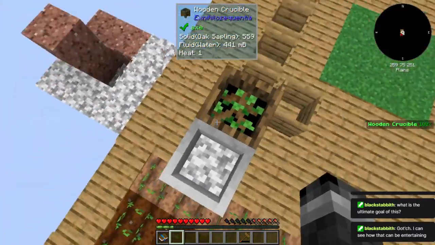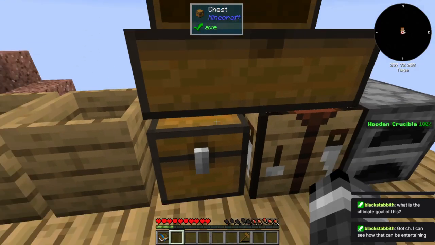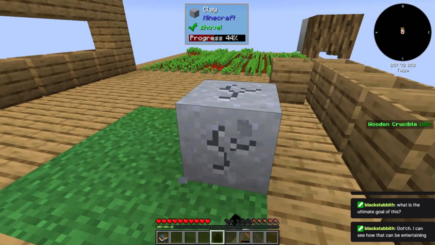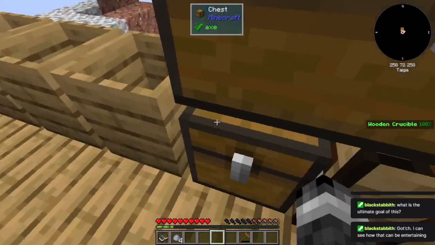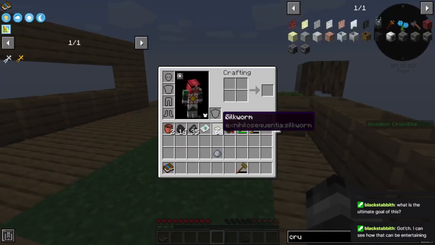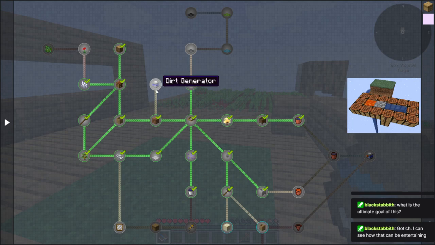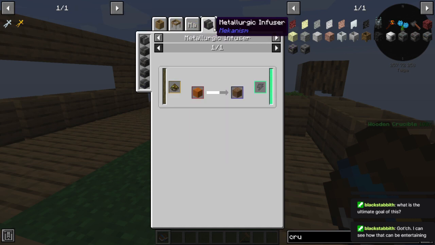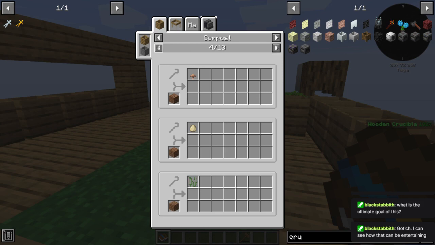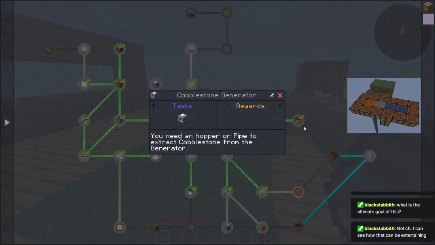Come on, give me lava. So when we make this generator, pretty sure it consumes our bucket. So I'm just gonna make a third one. We got a backup here. I forgot there was a dirt generator. I did forget about that. We are gonna need a hopper, so we still need iron.